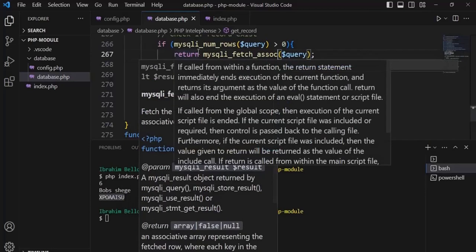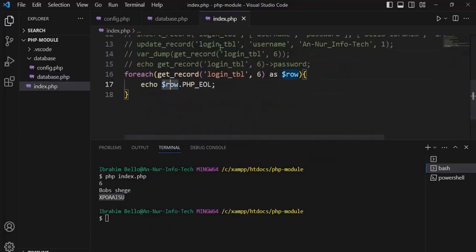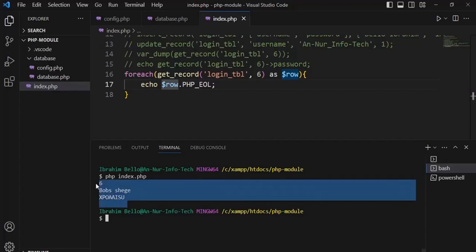If we return the MySQL fetch sort, we're still going to have the same value. So we have our record here.